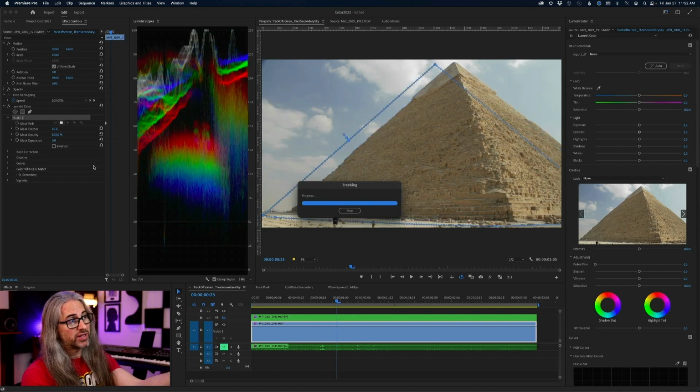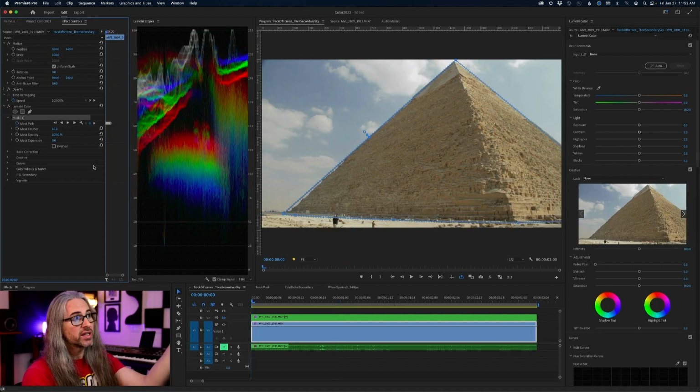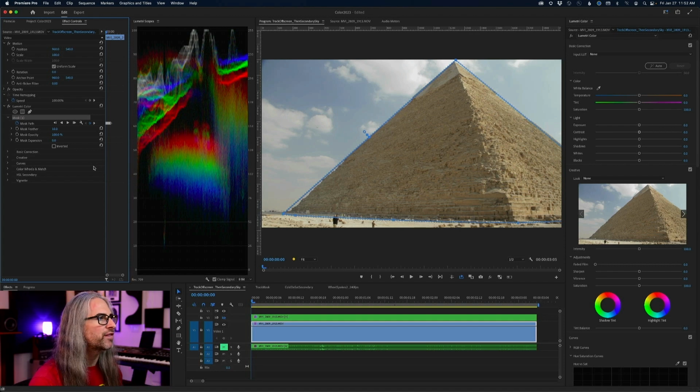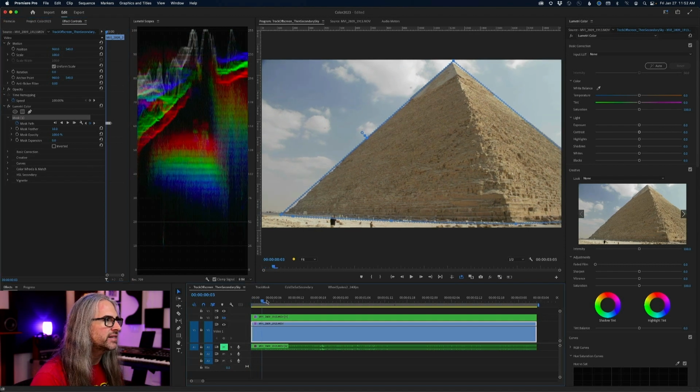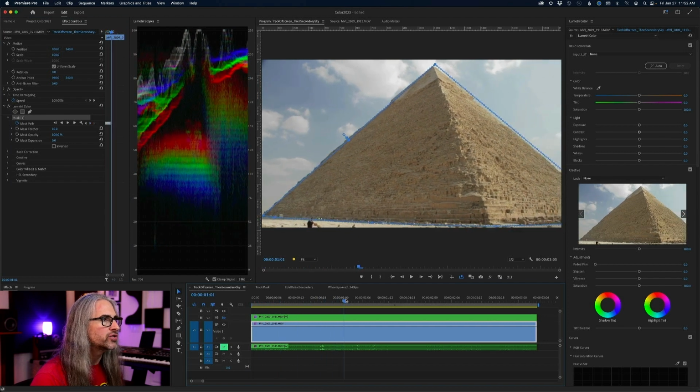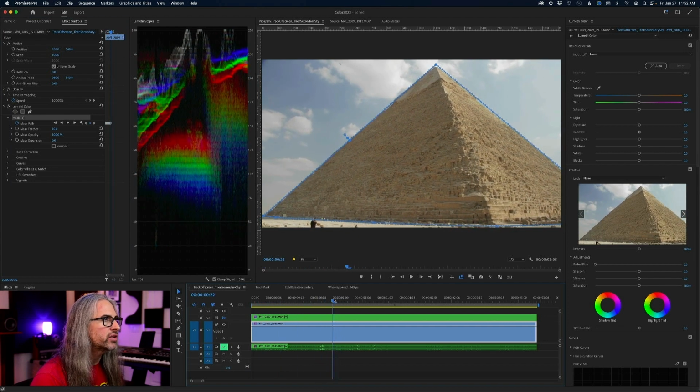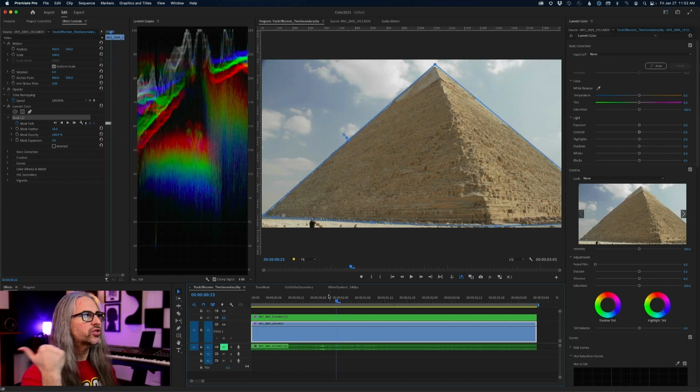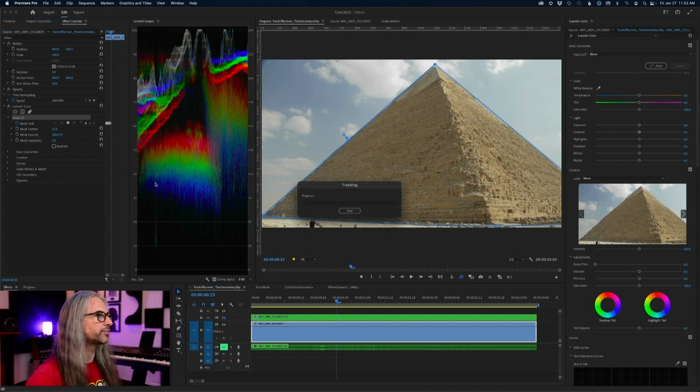And by the way, this is 23.976. Notice how quickly that's also, it's also 3 seconds, but super, super fast. Okay, and it did a pretty decent job of tracking that way. So let's go to, where were we? 23 seconds. And now let's track forward and see how it does for the rest of it. Go ahead and do that.